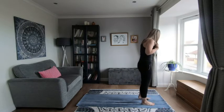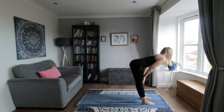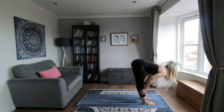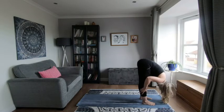So we're going to take the feet apart now, around a fist in between your feet. Exhale and fold yourself forward, slide your hands down your thighs just to your kneecaps, and then a little bit further onto your shins. Just keep gazing forward so you can feel a flat spine. Bring your weight into your big toes, and then exhale as you draw your head in towards the body.